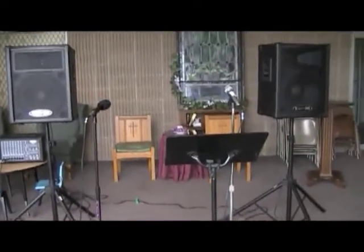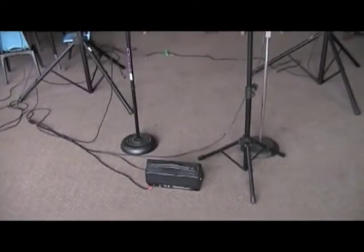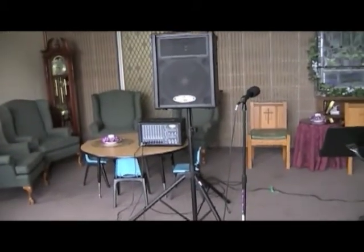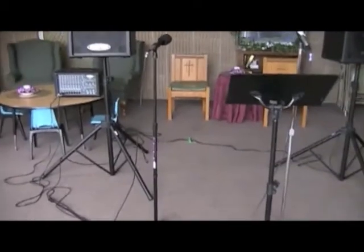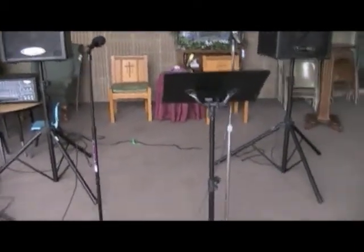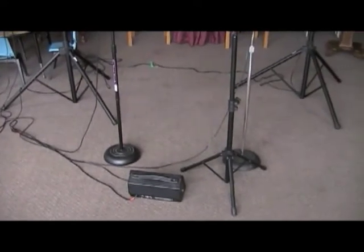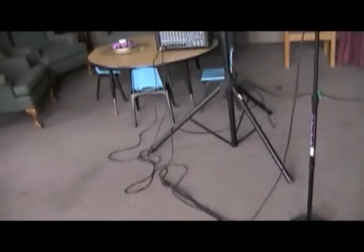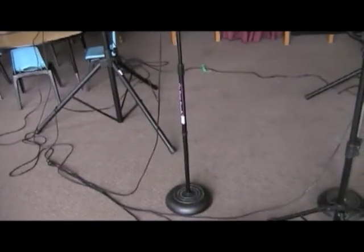Here's a basic layout of how I might do a drive-in service setup: two mics, a music stand, the speakers, the monitor down at the front, and the soundboard control unit off to the side. I might have a CD player or laptop right next to it. I'm doing this in the sanctuary or narthex — really I'd be doing this out on the front steps or in the pavilion for a regular outdoor service. Be careful with your cords — think about where people are going to be moving so you don't have cords all over the place. Keep the area in front of the mic stands clear, route cables out of the way for both neatness and safety.